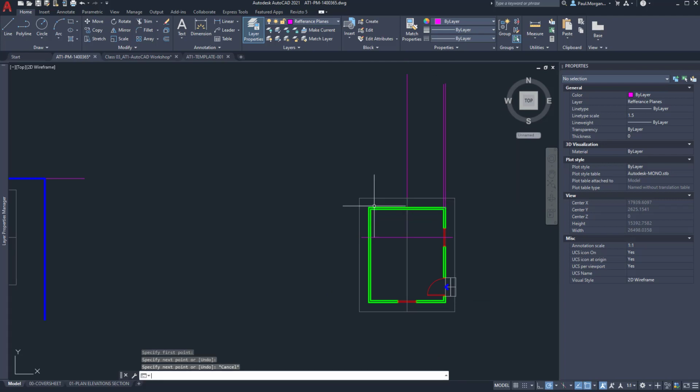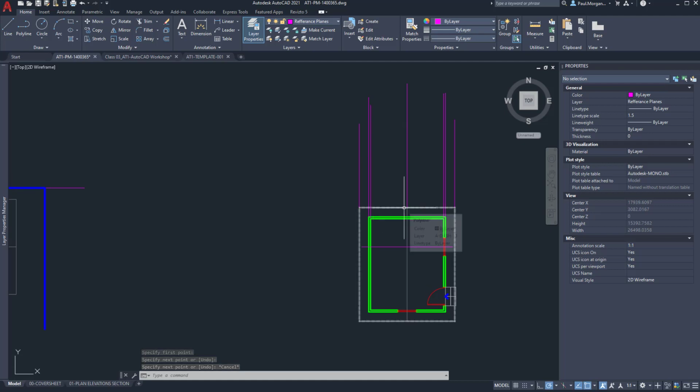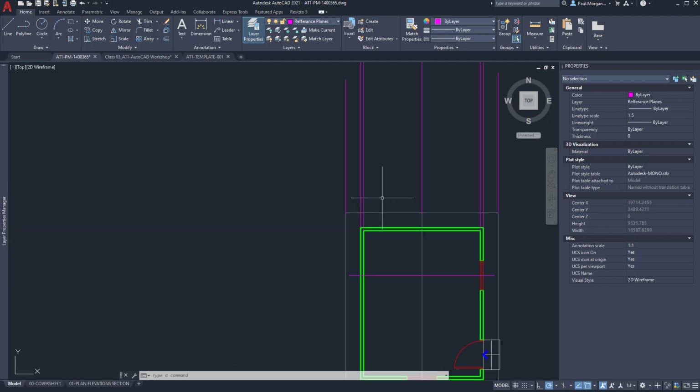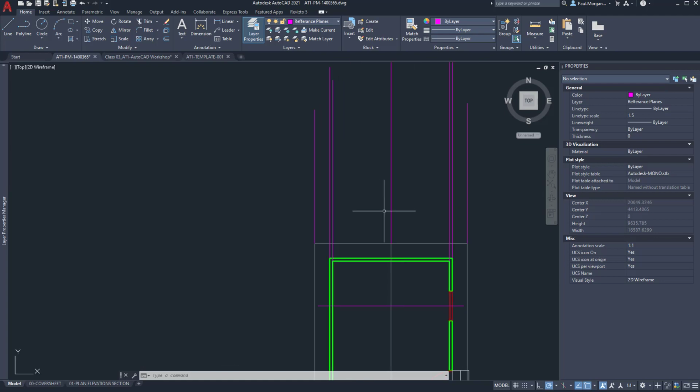Center of the roof, inside wall, outside wall. Even the overhangs are very helpful, like so.